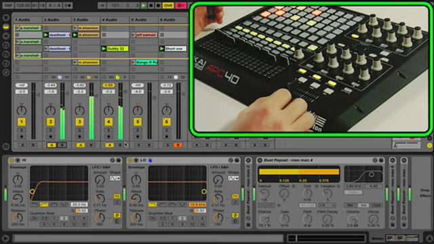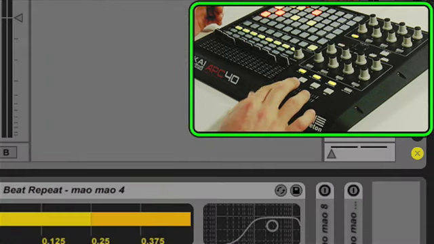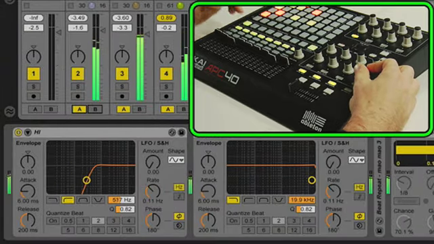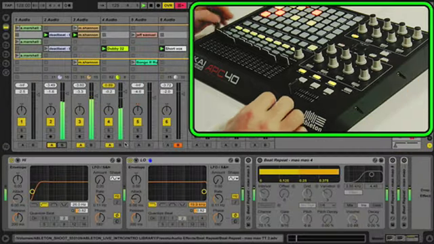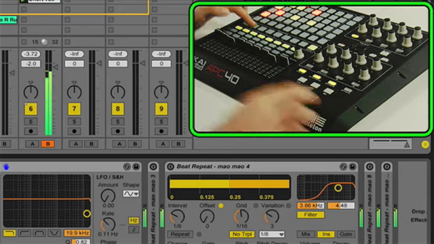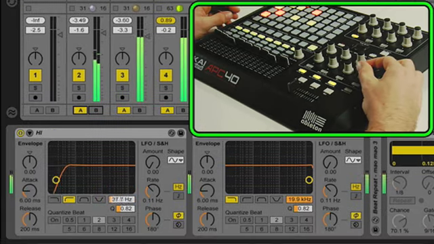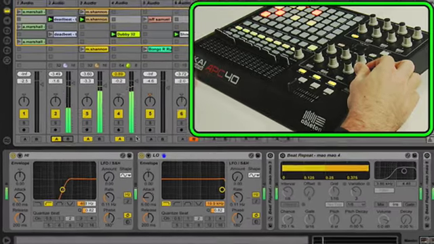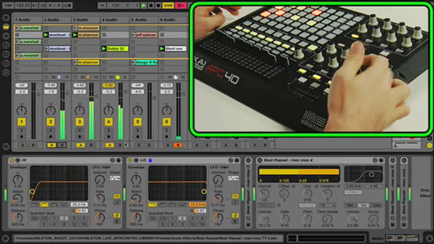You can see now that I'm using the Akai APC40, another tactile dedicated controller from Akai. I'm going to control my device effects with my device controls on the APC40, as well as use that crossfader to bring in a couple of hits with individual clips. So complete control from Live Intro with these dedicated hardware controllers.